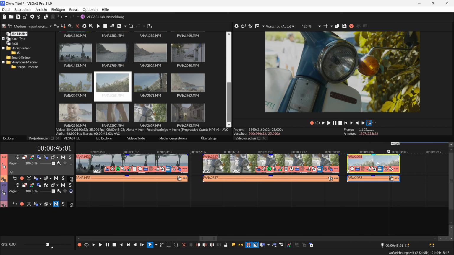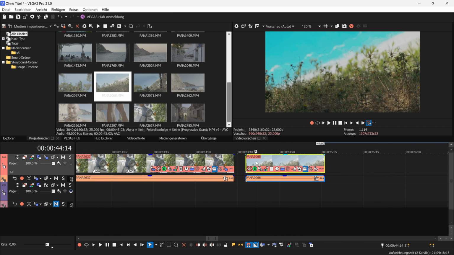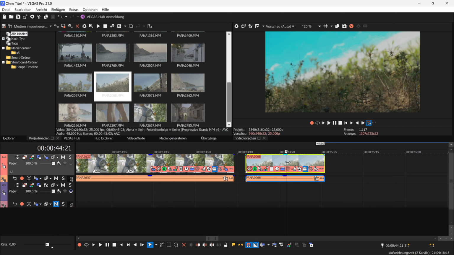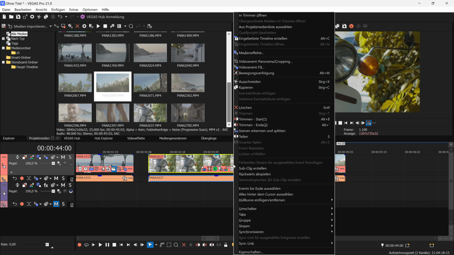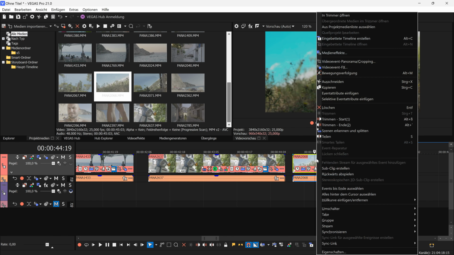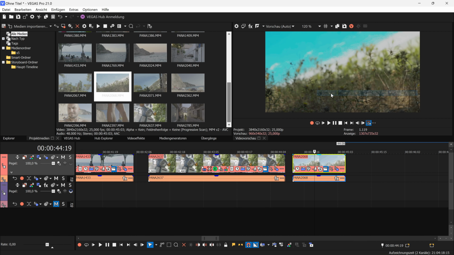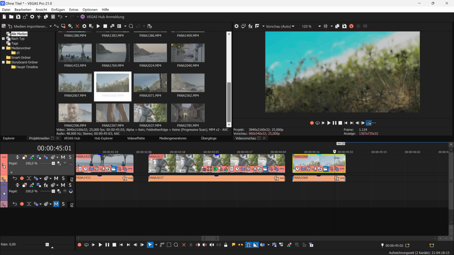And one little tip here is, if you have a clip like this and you want to add the same correction, you right click, press copy, click on this clip, right click, paste attributes directly under copy, and then you press it, and then you have done everything from this clip to this clip. Not so much visible right now.